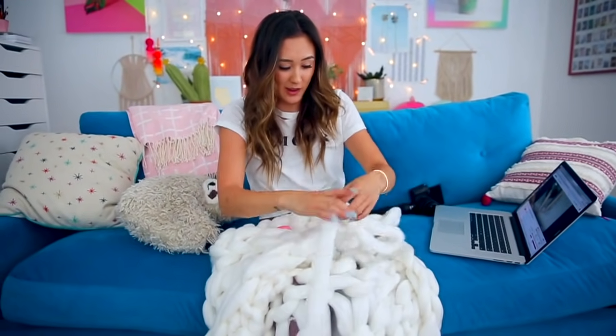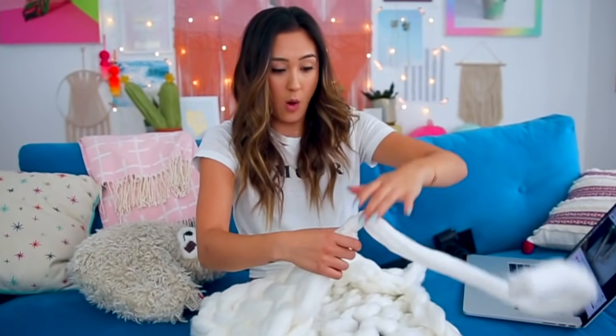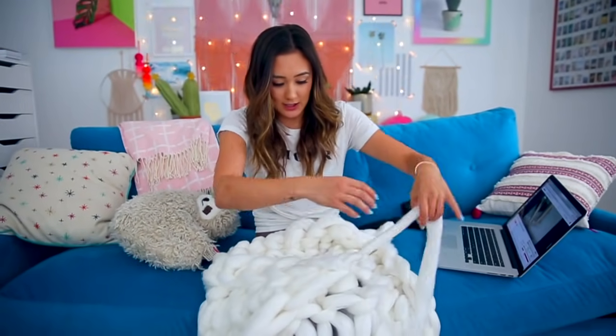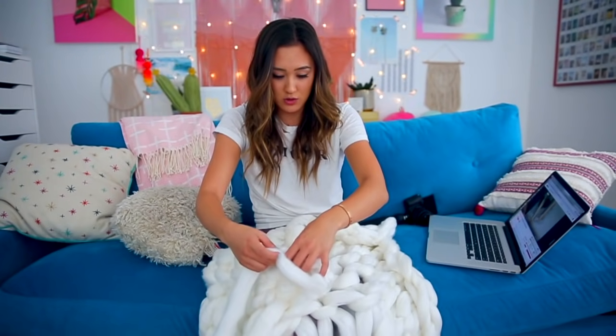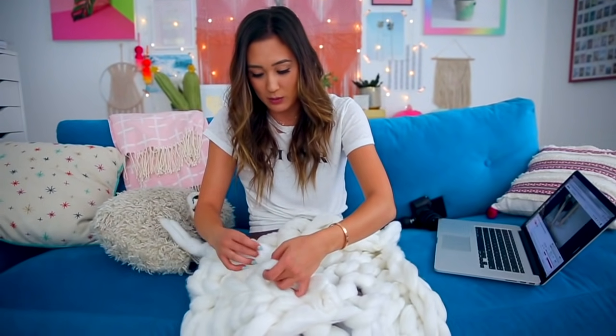Guys, I think we did it. I literally think this is it. Oh my god, I'm sorry Gandalf. No. Ha! Oh. That's it. That's literally it. Wow. Why was this so much easier than knitting anything I've ever knit in my entire life? Literally, I'm never gonna knit with anything that's super tiny ever again. Why would you? This is great.